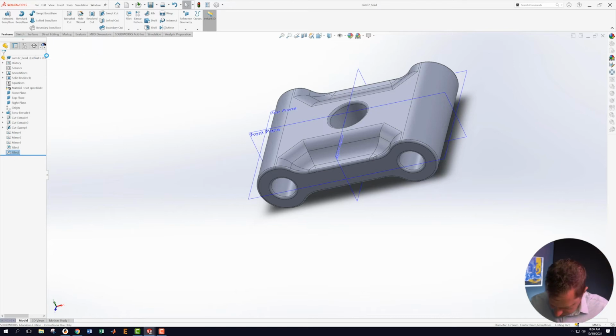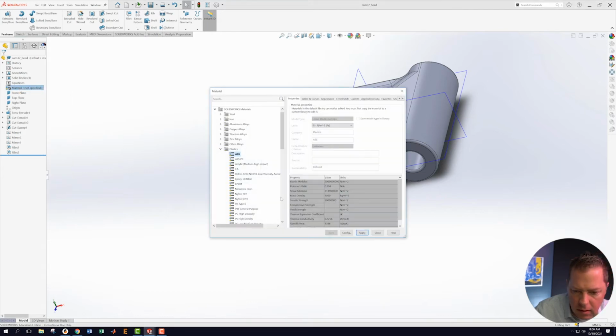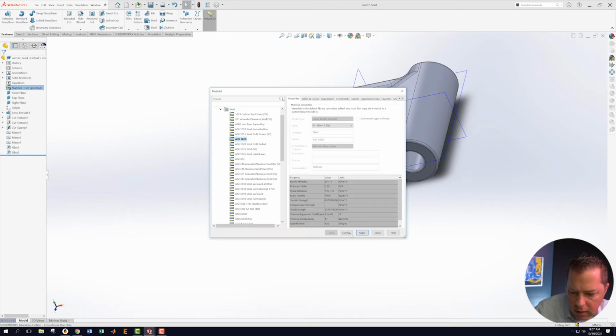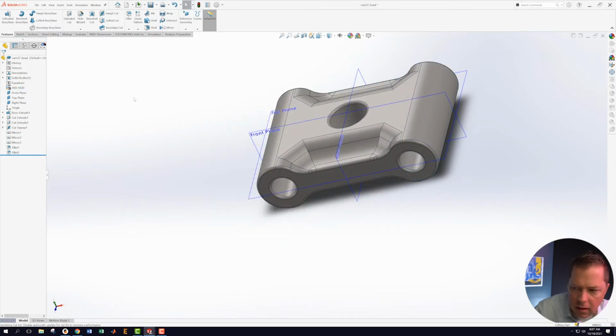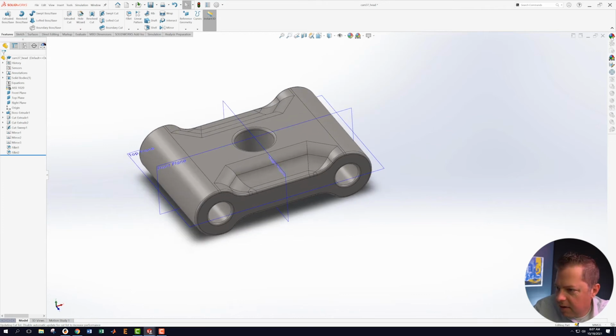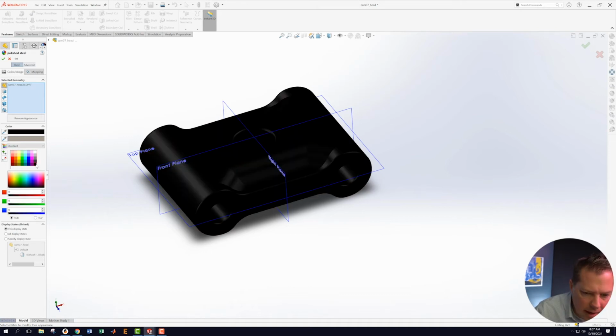We need to get the material assigned, which is AISI 1020, polished steel black. Any black color is acceptable for the finish. Okay, great. Let's see if we can make this one work. Edit material. Okay, see, not that steel. AISI 1020, apply, close. I really wish my appearance thing was working the way I usually expect it to be working. Okay, but what we can do here is this says we can choose any black.